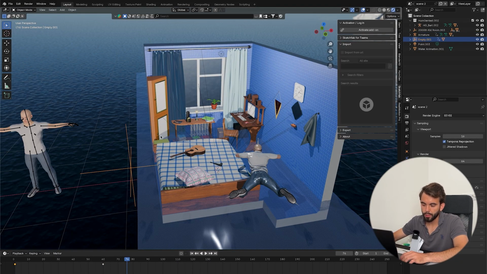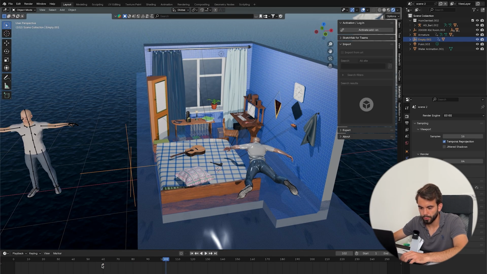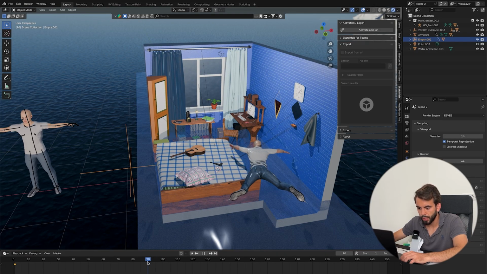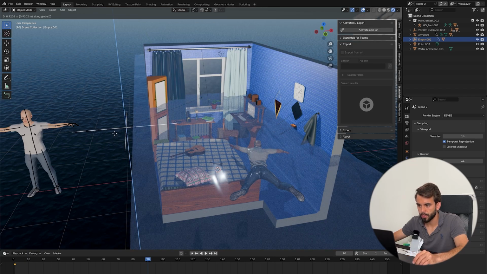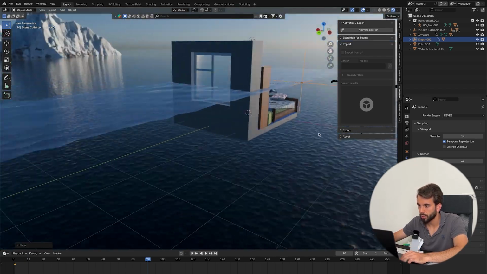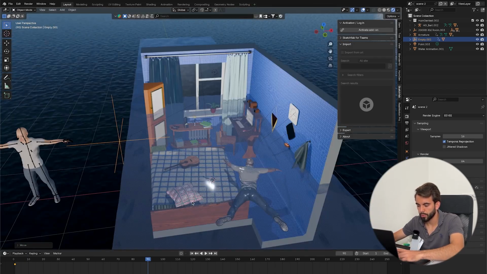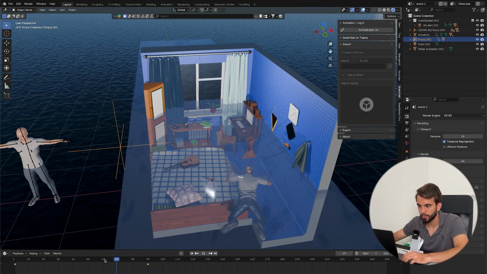Let's animate the empty of water rising even further. I'm going to delete this keyframe by selecting it and pressing X, delete keyframes, and we're going to start from here. And let's say, actually, we can put it to frame number 1. Edit frame, let's say 90. Press G, Z, and make the water even higher. And press I to set the keyframe.